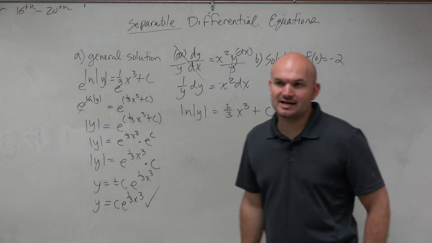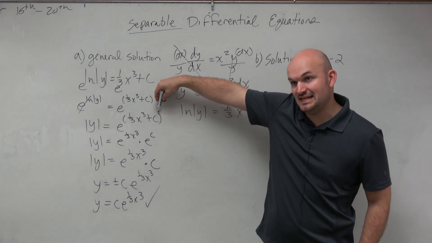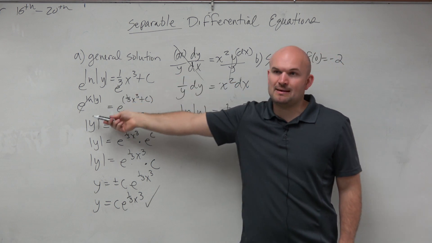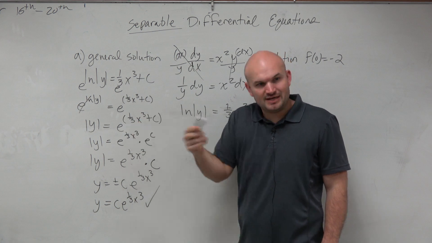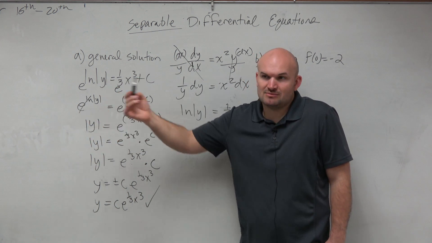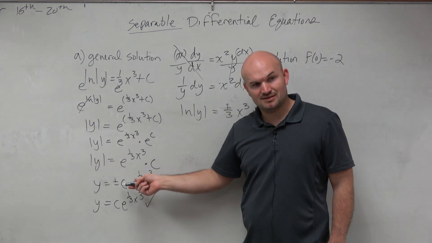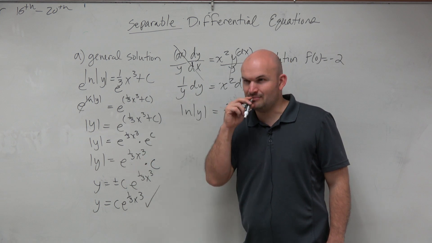That is a nice general solution that I would want to use. The problem is, when you have the c up here as the power, it can't absorb that plus or minus because it's inside of a function, right? You can't distribute that plus or minus inside of the function. However, when you simplify it, now it's written as a product, it can absorb that plus or minus and so on and so forth. Does that kind of make sense?